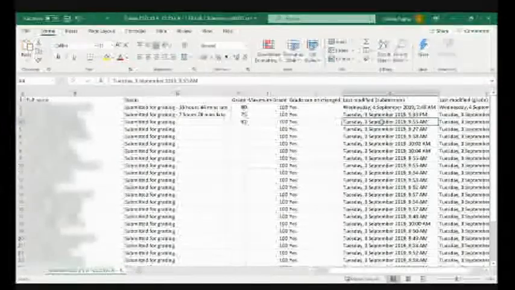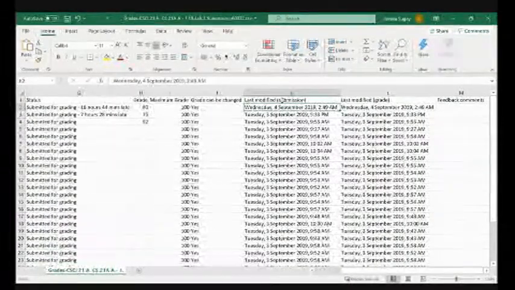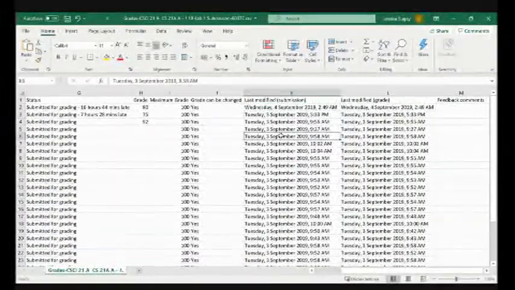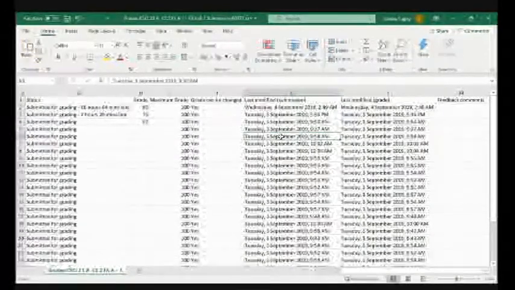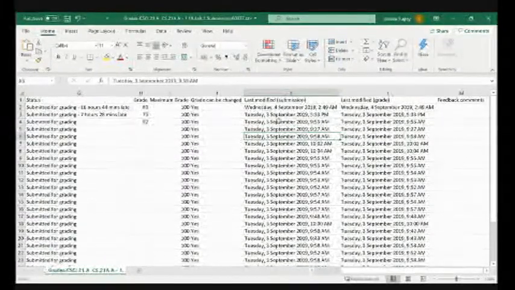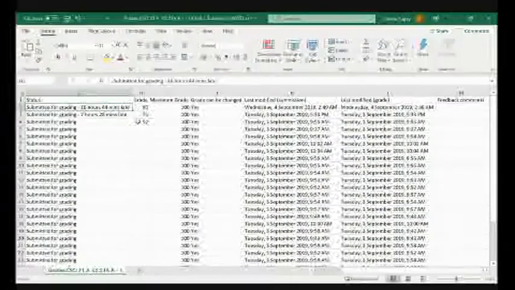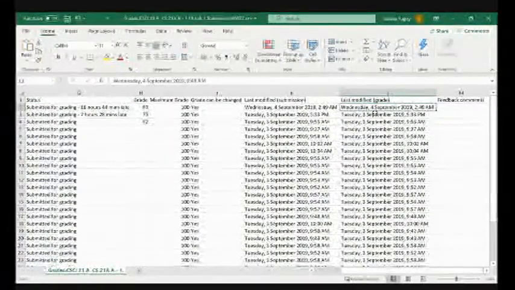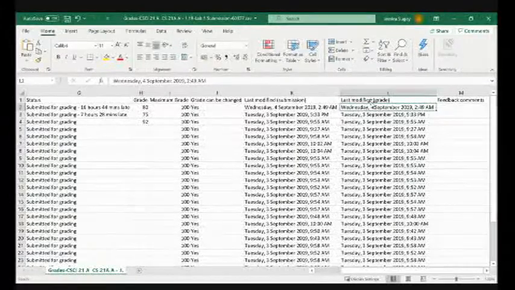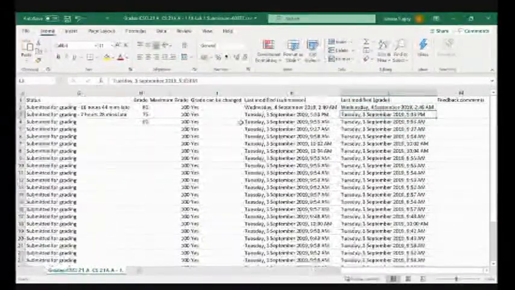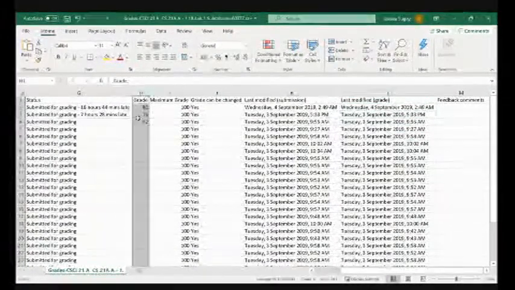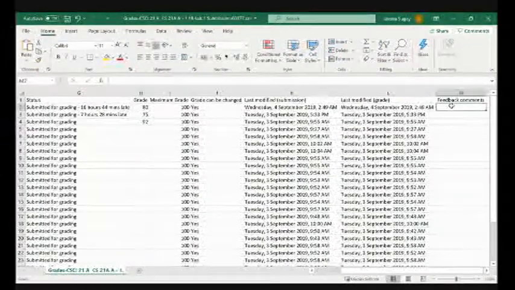You'll also see when the student submitted, the last time they submitted. They can overwrite previous submissions within the acceptable time, and you'll be able to see when their submission is. So if you have a penalty for submitting late, the grade sheet also tells you that they submitted late. This one is not as important. It's when you updated the grade. At this point, it won't take any effect. So we're only going to look at entering the grade and entering feedback comments.